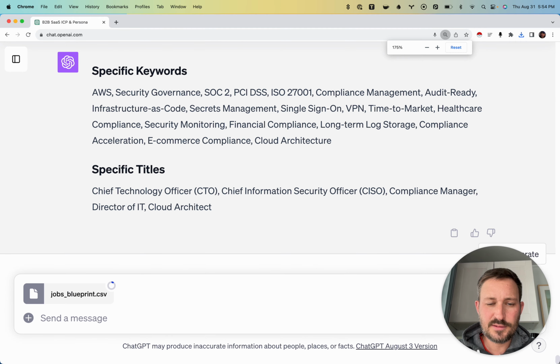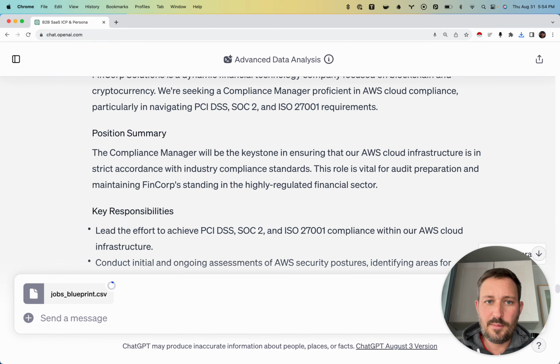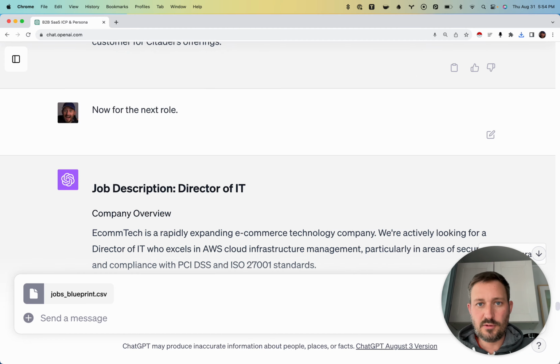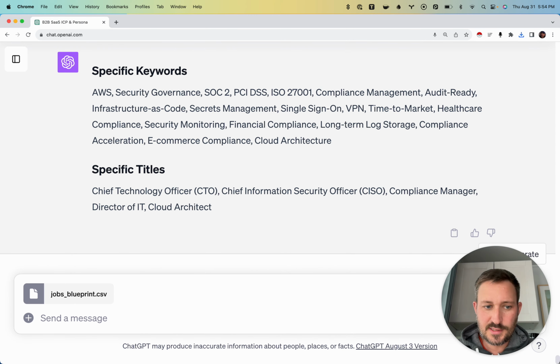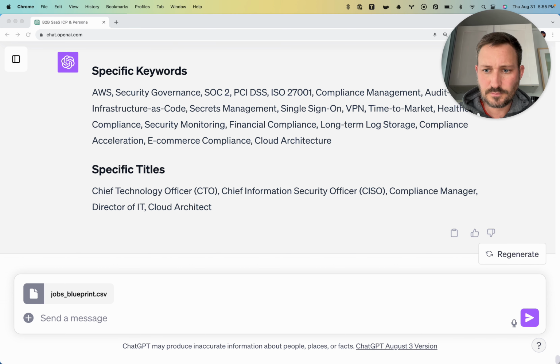I feel like sometimes the ChatGPT resolution is not great, so I'm going to keep this a little bit larger. Let me move my face here. These are job descriptions that should be very relevant to this company. What I want you to do is take all these keywords, look inside of the job description field. I believe the field is called description.